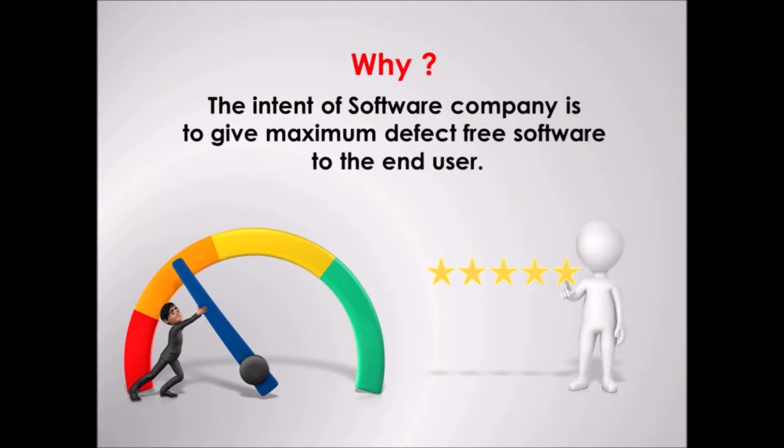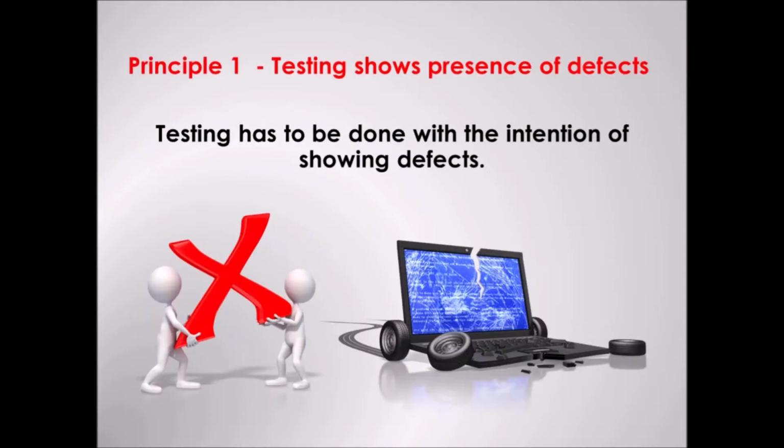Not only that, it takes a lot of time and money and effort to fix the bugs at a later stage. If they are found while testing, it takes a lesser amount of time, effort and money to fix them. So, quality is very important and software testing is very important. Now, let us see the principles of software testing.